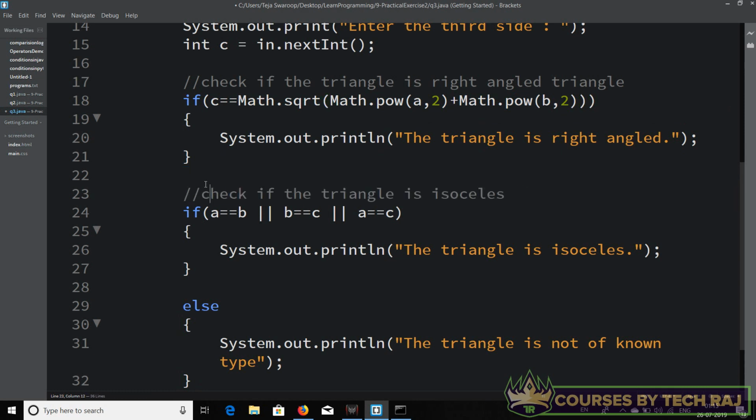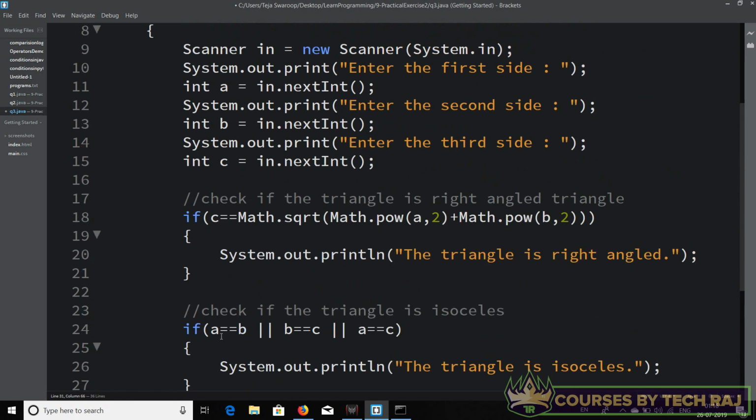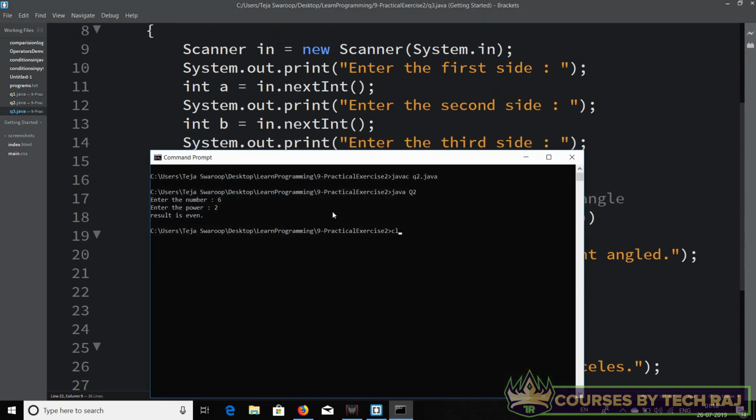If this condition fails, then the program skips to the else part of this if statement, so it goes ahead and executes everything inside this else block, which is this System.out.println statement, which says that the triangle is not of known type. Simple, right? Yeah, simple. Now let's actually go ahead and run this file. So I'll say javac q3.java.